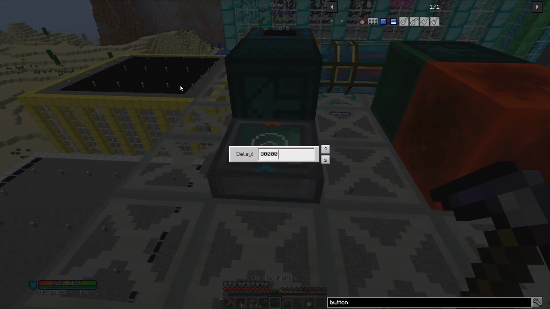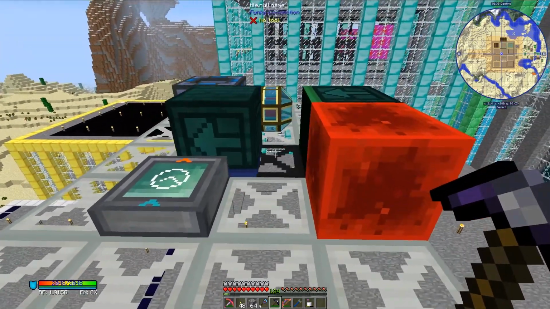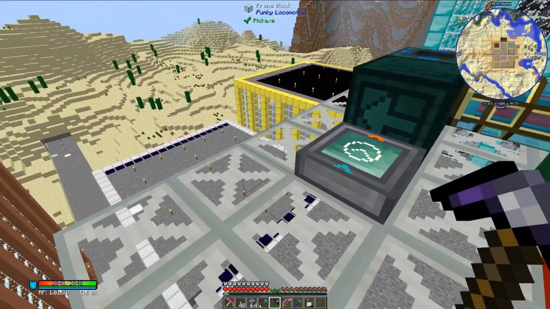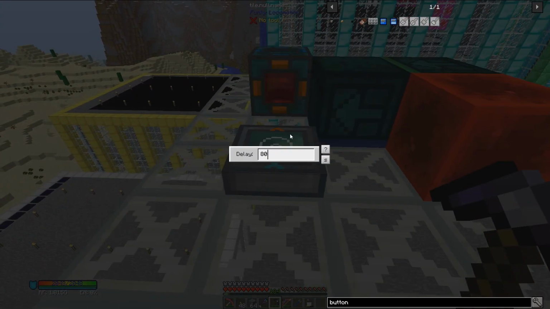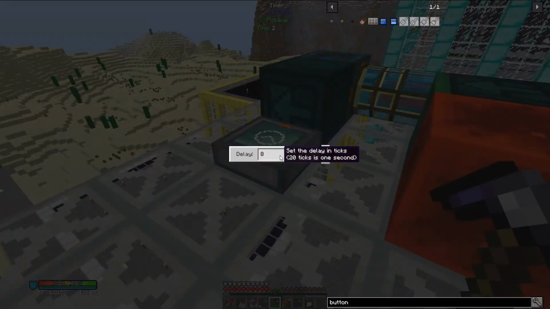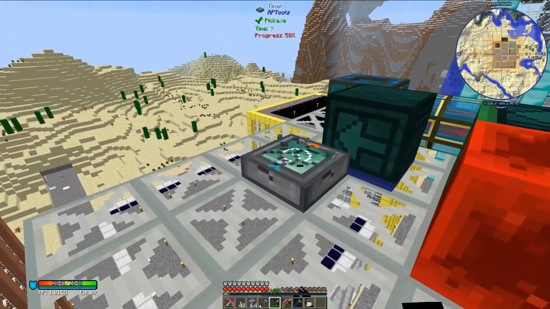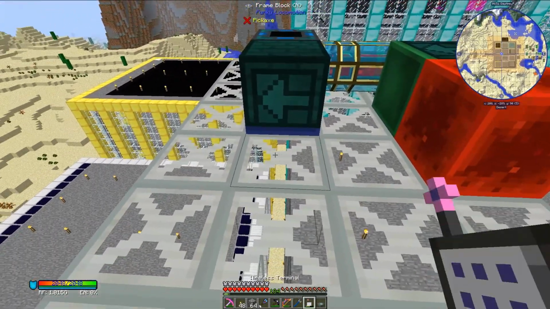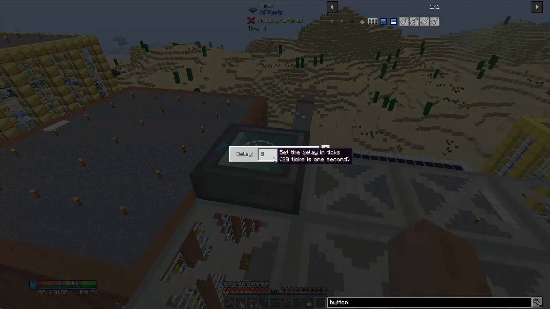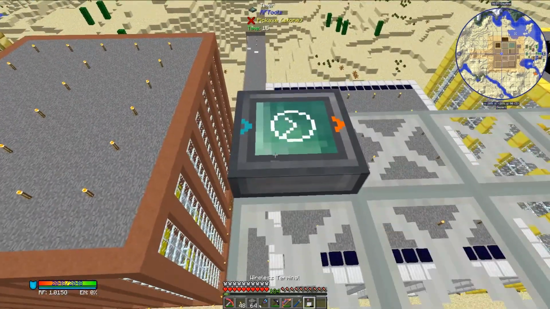We're going to set this timer here to be 80, which is every 4 seconds we should see it slide. And it's not. Oh shoot, that's because I know what's going on here. Okay, so first off, we need to set this to what we actually want. It wasn't updating in time is what was going on.